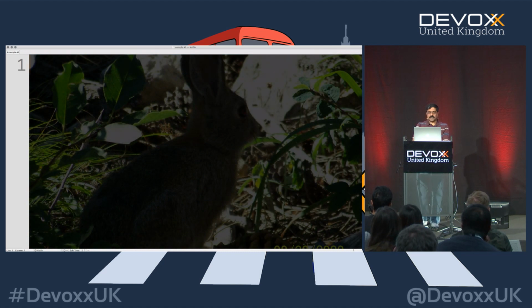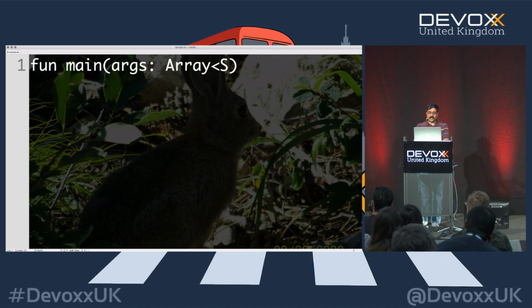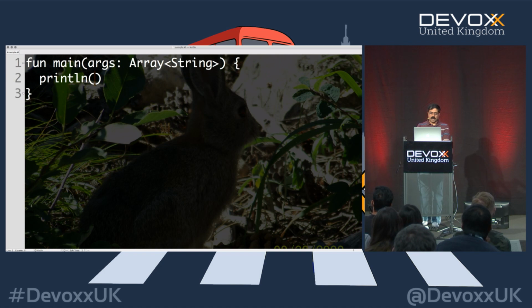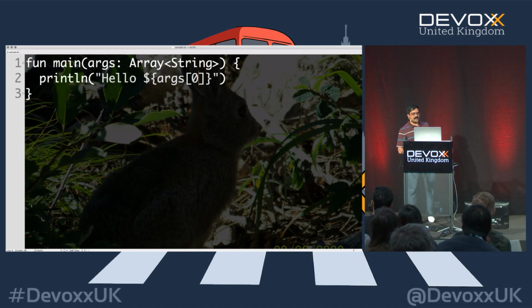So I'm going to first of all start with a little main function. Let's say we have an argument right here. We'll call it an array of string, let's say. And in this case, of course, we want to implement this main method. What do I want to do within the main method? I want to simply say println, and we will say hello, and let's go ahead and say this is going to be the arguments, which is given to us, args, square bracket 0. So that's fairly simple code, as you can see, a main function with a hello world, a good place to start, a little hello world example.